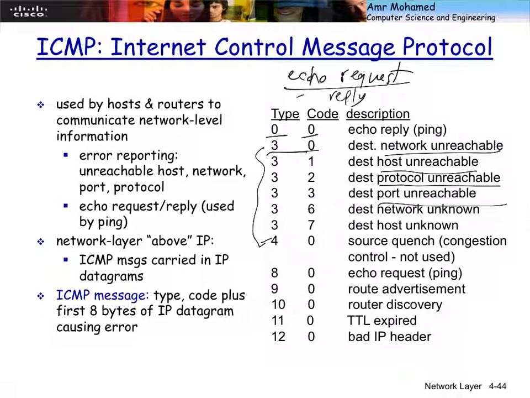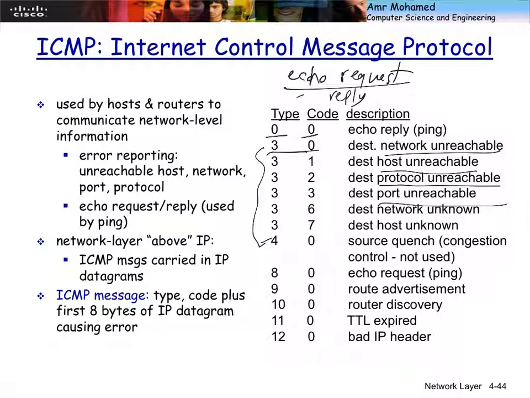In that case, I send host unreachable or protocol unreachable. Protocol unreachable means that it arrives at the host, but for some reason the TCP/IP stack is not working fine. Port unreachable means that the application in the application layer that is responsible for responding to the ping command is not working or is not running.